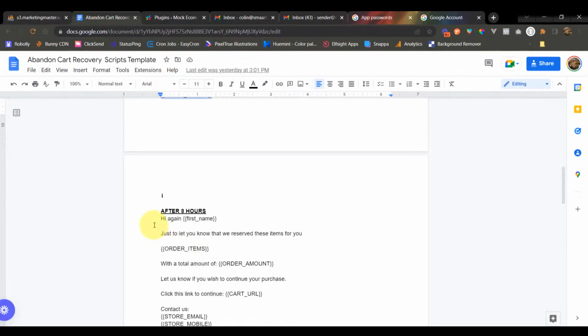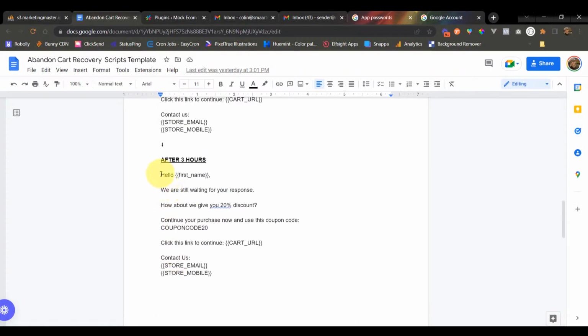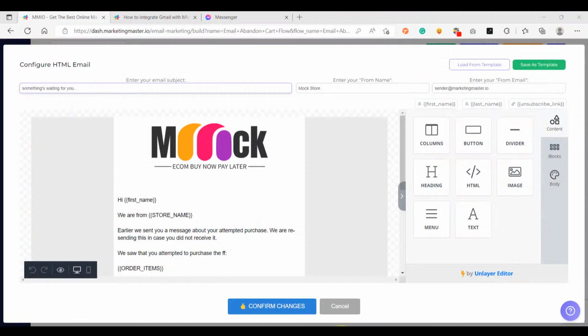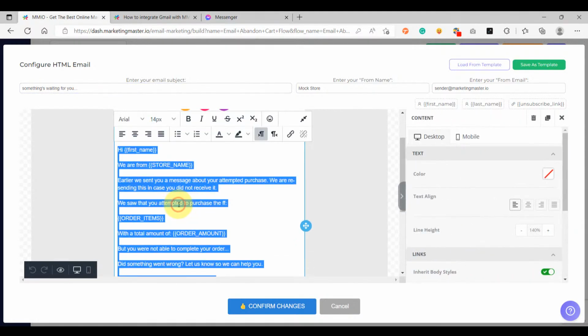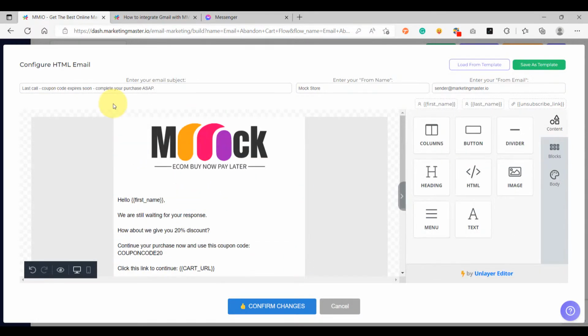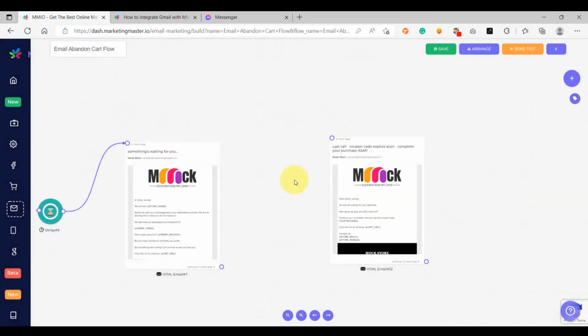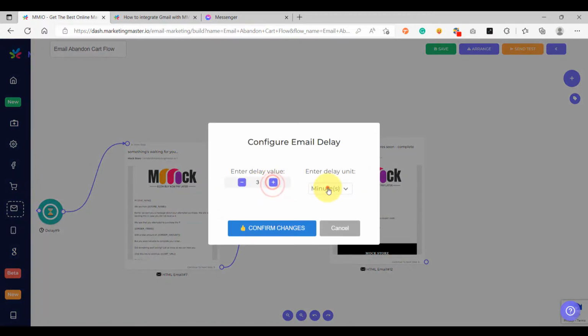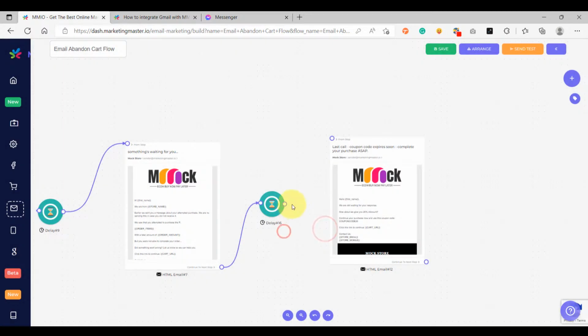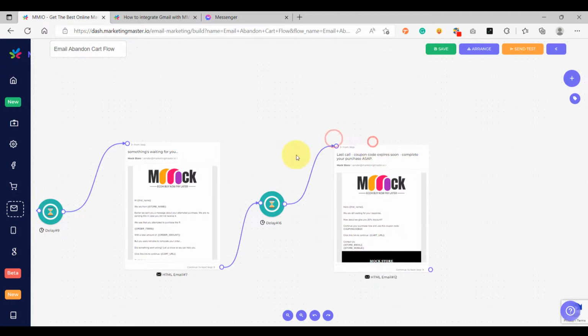And then for the email body, we are going to copy this message and then paste it on our email body. And then for the email subject, let's just say last call, coupon code expires soon, complete your purchase ASAP. So this is our last message. And then for the last message, the delay would be 3 hours here. Okay, great. And then connect it to our last message.